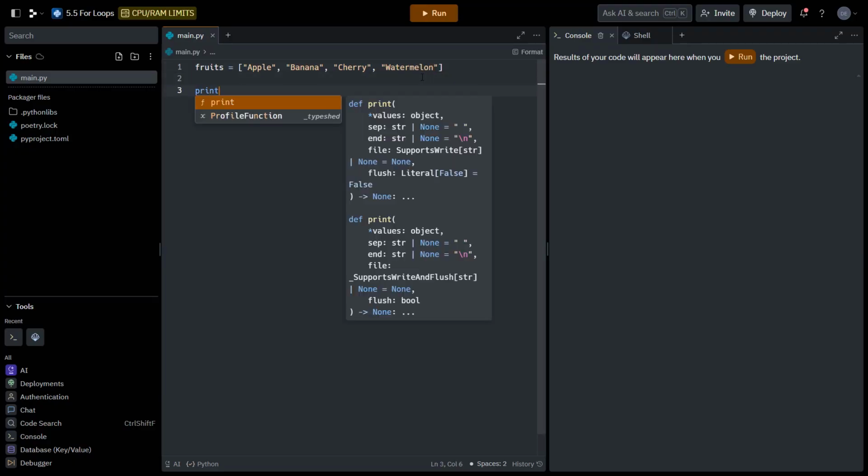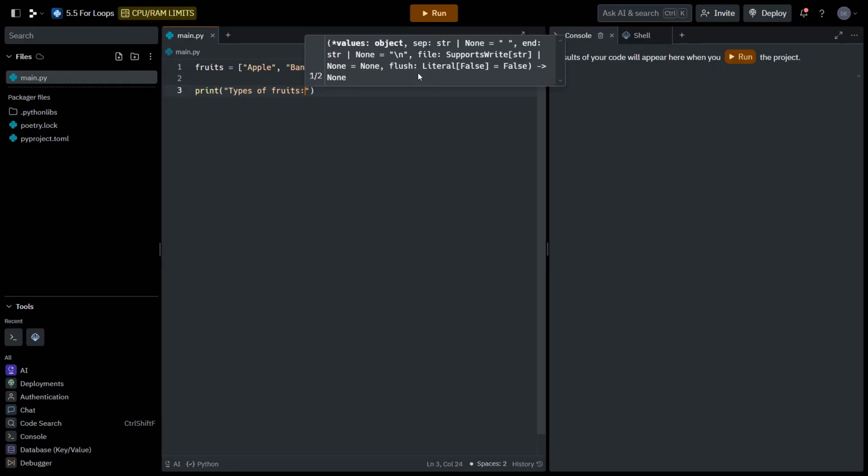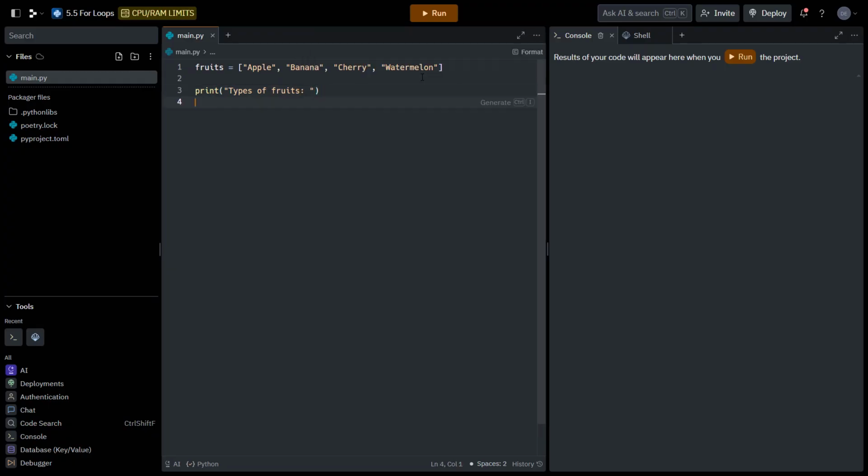Now I'm going to print here just types of fruits. And I'm going to loop through the list, for fruit in fruits, and I'm just going to print the fruit.